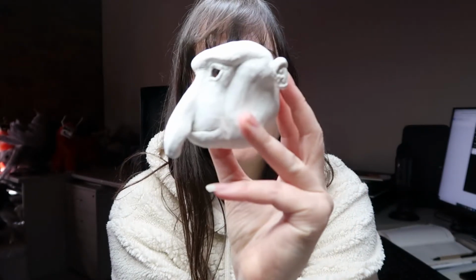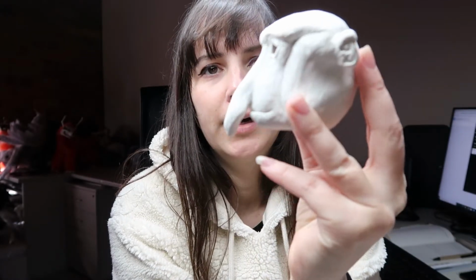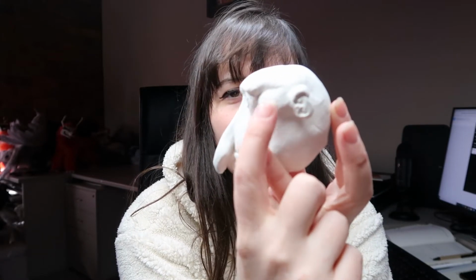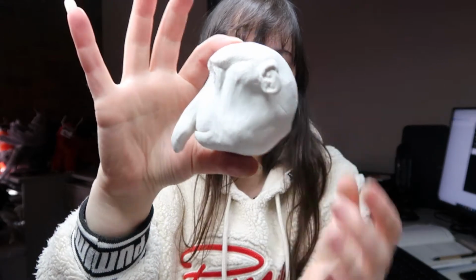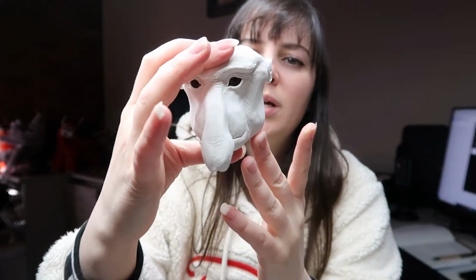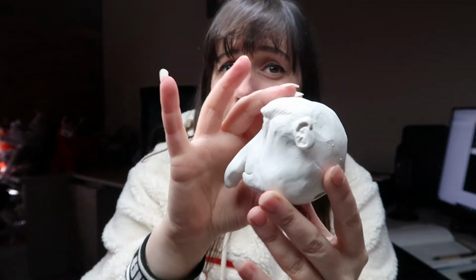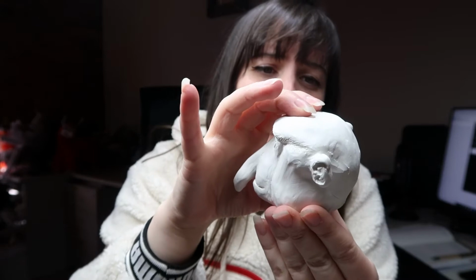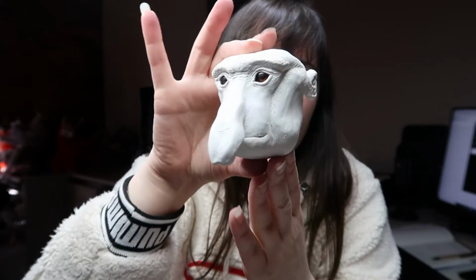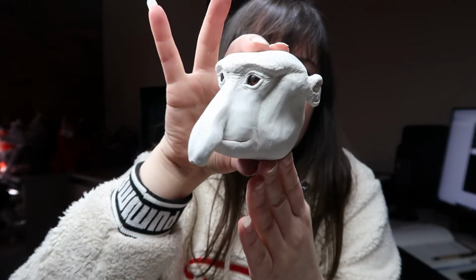So I've sculpted the ears as well, but that's mostly going to be covered with fur anyway, so I didn't put too much detail into them, but I put a little bit of detail. It's kind of hard to actually find pictures of proboscis monkey ears. And then it's that side.